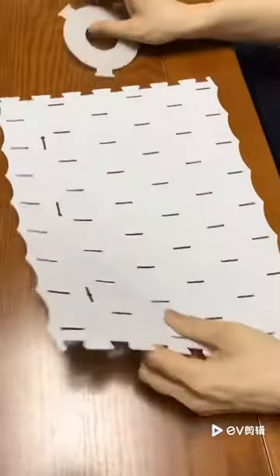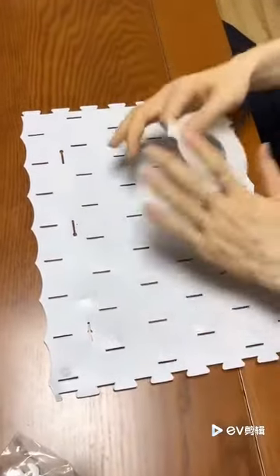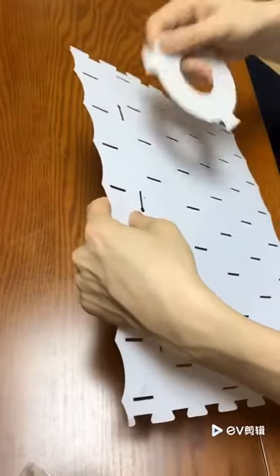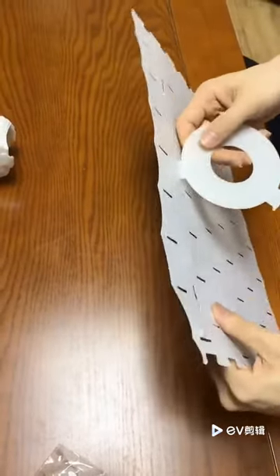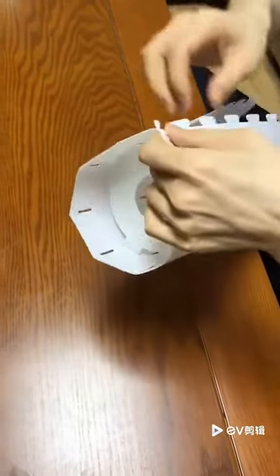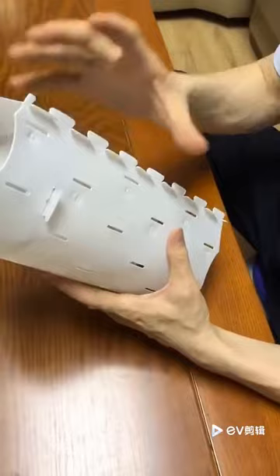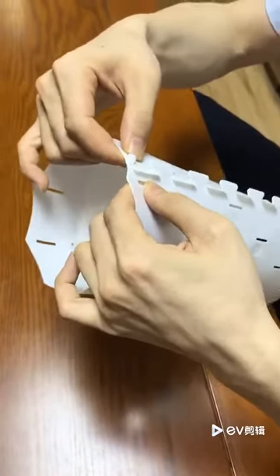Now we go to the next step. This is the flat sheet and this is the O-ring for holding the pendant cord. We need to prepare the column first. Put the O-ring inside — the hole looks small but it's not. Just slide it this way, go inside, push a little bit. It's very simple and easy. Form the column, clip it together. After you finish installing this O-ring to the column, it will look like this — they fit together, and it's very strong.